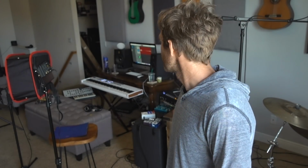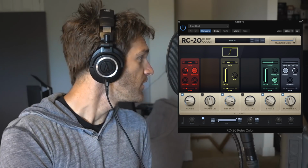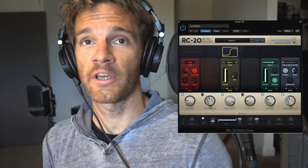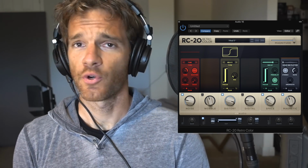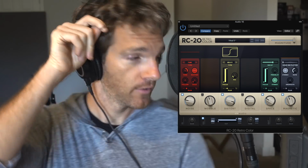But I found this really cool one that I'll link you to that gives this vinyl sounding distortion type space thing, which is essential for these vocals. So we're gonna track them now. All right, it's time to really channel everything I've ever done musically into this vocal performance. The name of that plugin is the RC20 Retro Color. This is on the Vinyl 3 setting with the distortion turned way up. So let's get wild.